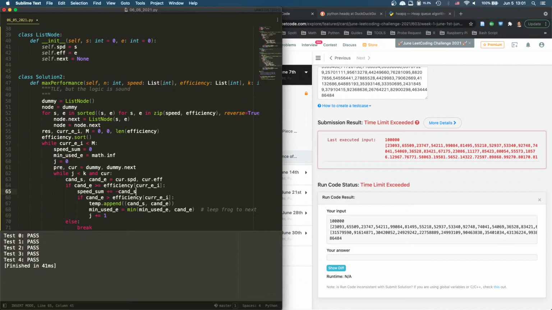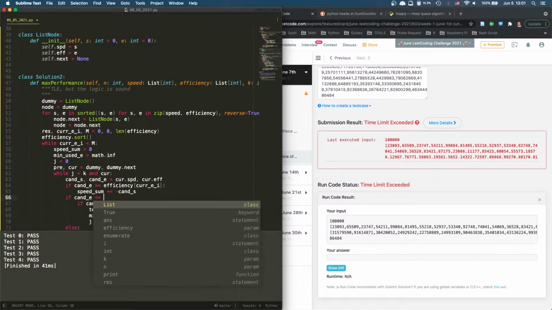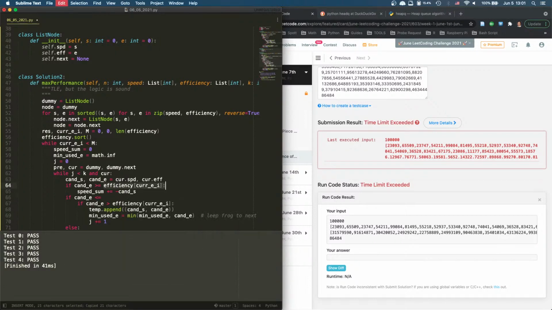Then we say if candidate E is smaller or equal to this, then we remove it. How do we remove it? We have a pre, we have a current. So the current needs to be removed. To remove current, we say pre.next equals current.next. So that removes the current node.